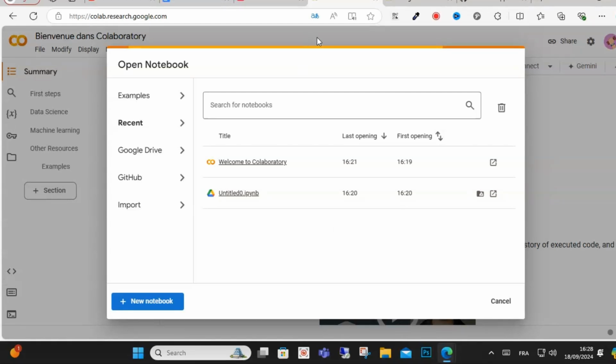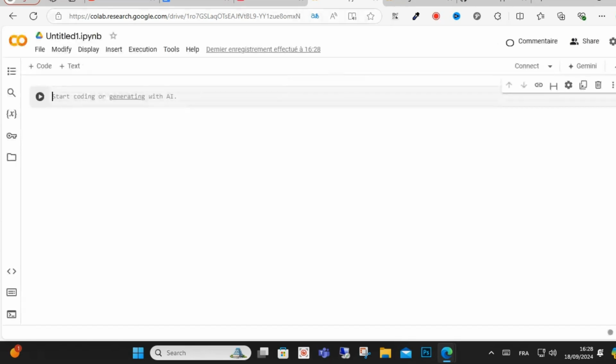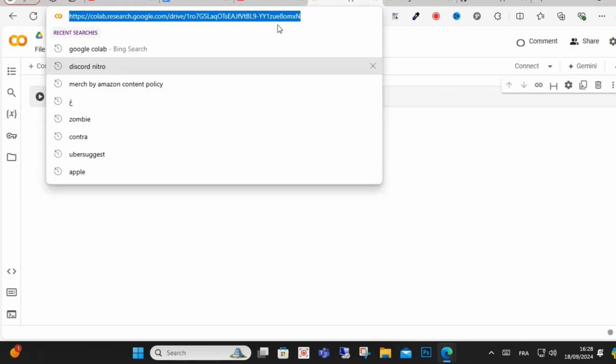In this video guys, I will show you how to run GitHub code on Google Colab. So let's get started. First guys, as you can see here, create a new Python notebook, and to access your GitHub notebook for public repositories, use this direct Colab link, replacing GitHub with Colab.